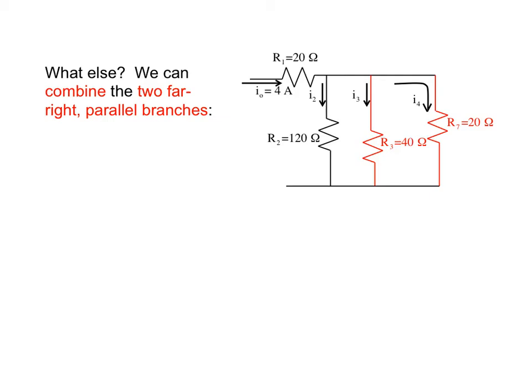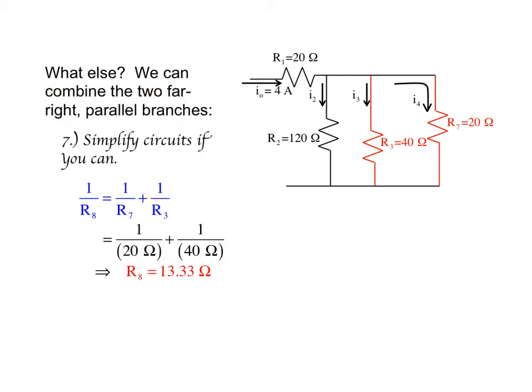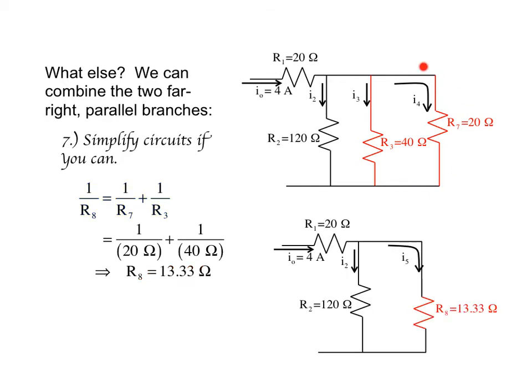Okay, so what else can we do? Well, we could take this resistor and this resistor, which are in parallel, and we could combine them to make one resistor that will do the job of the two. Our equivalent for a parallel combination is embodied in this relationship. You put in the numbers, here's what our equivalent is, and you can redraw this combination of resistors in the circuit as a single resistor whose resistance is our equivalent. Now you have a new current flowing. It's essentially going to be the sum of I3 and I4.